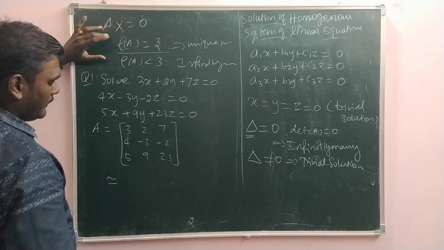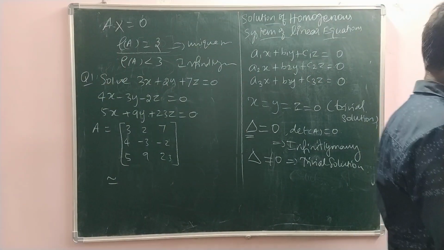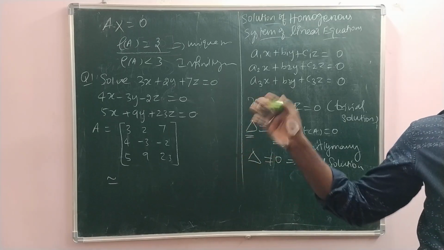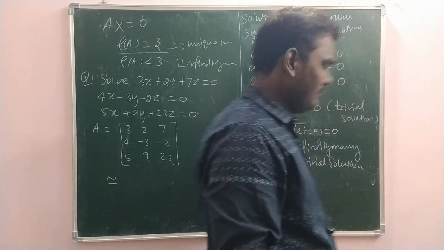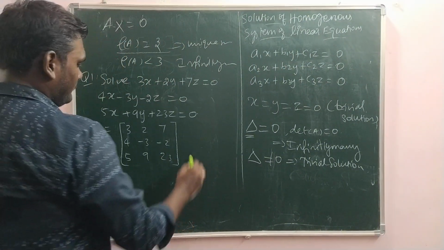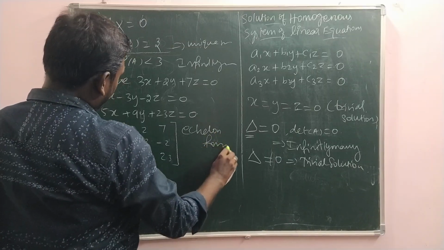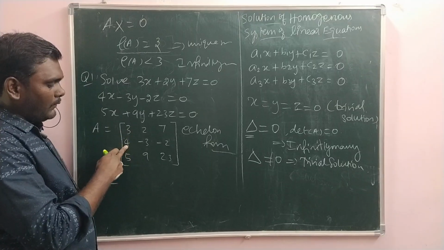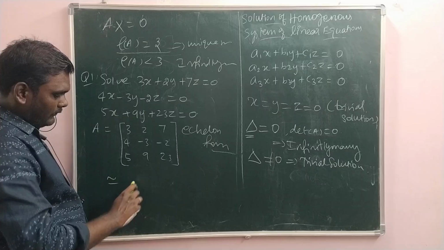Now we will write an equivalent matrix. There are several methods to calculate rank. Remember, we can calculate the determinant and then take submatrices and calculate their determinants, which is difficult. Then there is the echelon form. What is echelon form? Try to get 1 here, and after that, 0 here, 2 zeros. To get 1 here, what can we write?